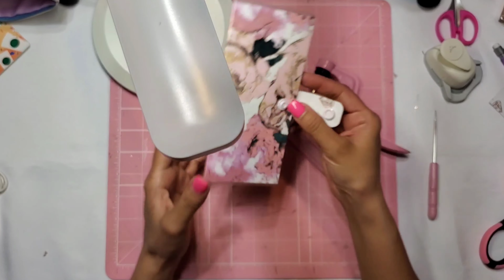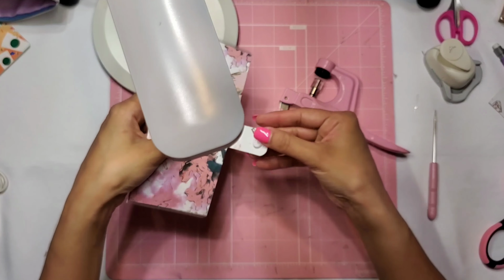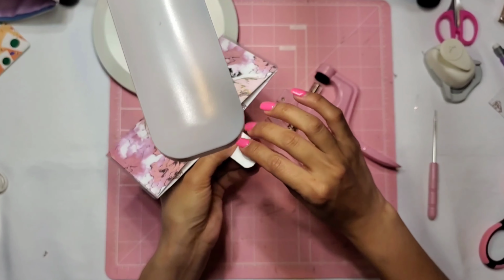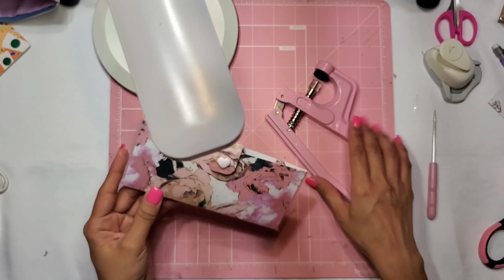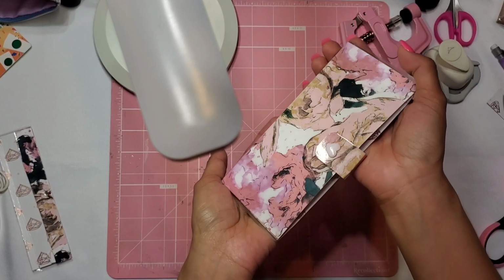Perfect. Everything looks good. Okay, moment of truth. This is always the scary part. This one looks like it needs to go down a little bit more. Okay. Yay, it worked. Oh my goodness. And there you have it, you guys. That is my little folder for Mary.